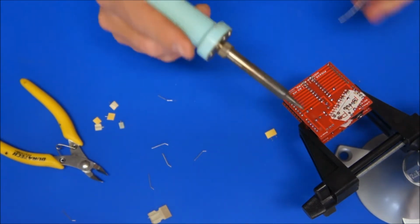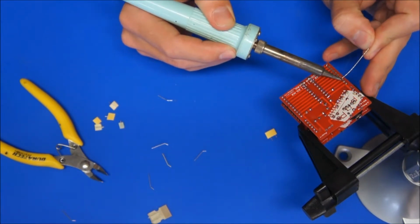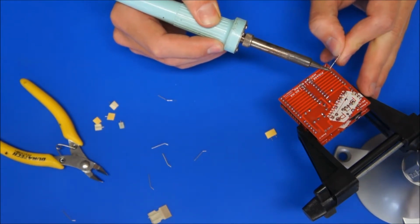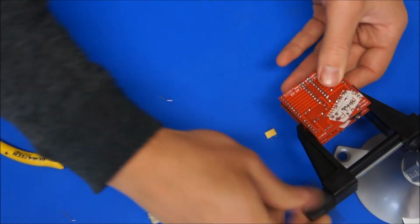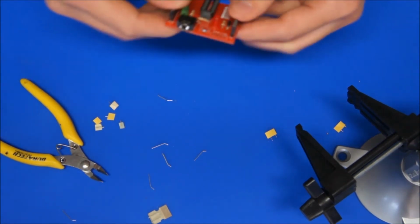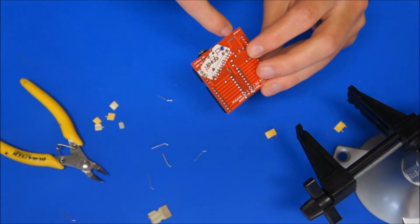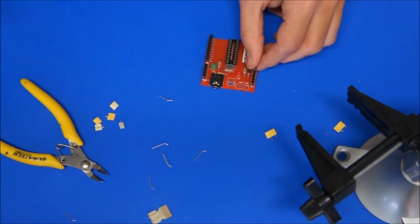I'm running out of solder. There we go, clean up that soldering iron tip, and that's soldered in place now. It's nice and secure. Last thing I need to do, well two more things I need to do, is because we're not using a switch, I need to put a jumper wire between the two sides of that switch so that the board's getting power.